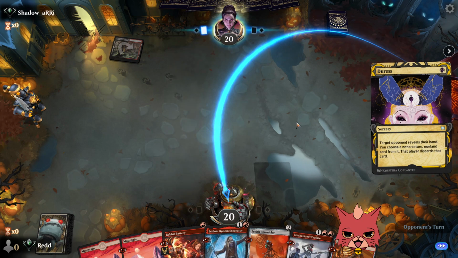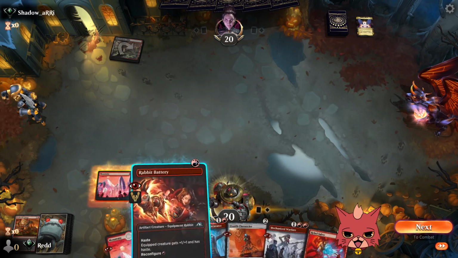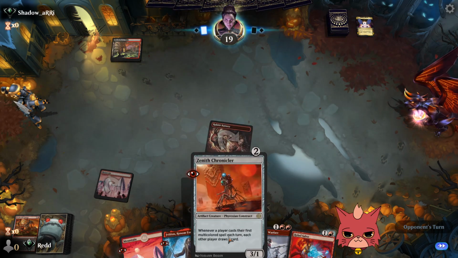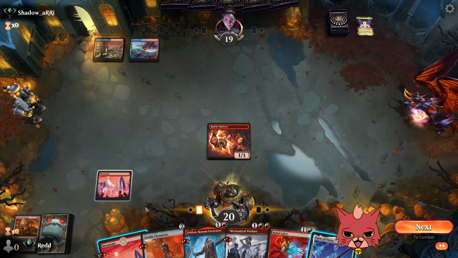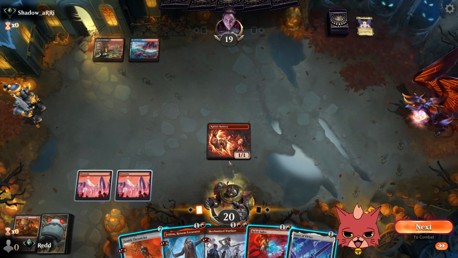Hopefully we can get the Chronicler down before they play their Blood Tithe Harvester. I really want to draw off of the Chronicler, if you guys can't tell. They hit the Forge. We draw a Rebel Salvo. Not bad, not bad. Opponent, just don't play the Harvester yet. Just wait. Okay, they keep a Make Disappear open. Well, Make Disappear hitting Feldon definitely sucks.